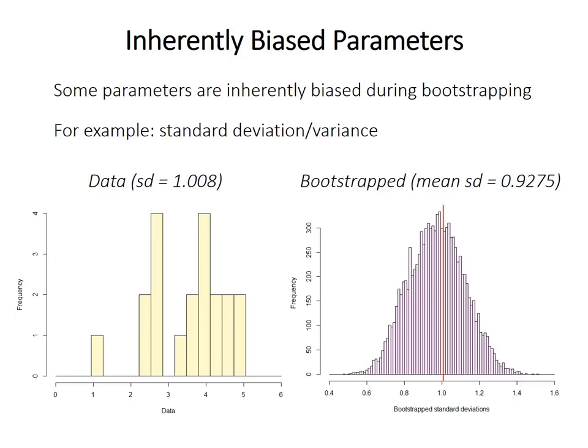So that means that we tend to underestimate the range of variability in the data, and the bootstrapped standard deviations are sort of systematically underestimated. And that's what you see on the right there. These are the sampling distributions of just regular bootstrap standard deviations, and that distribution, the histogram, is shifted a little bit to the left of the expected value, or the value from our original data. And so because it's shifted a little bit to the left, the confidence interval will be shifted and offset a little bit as well.